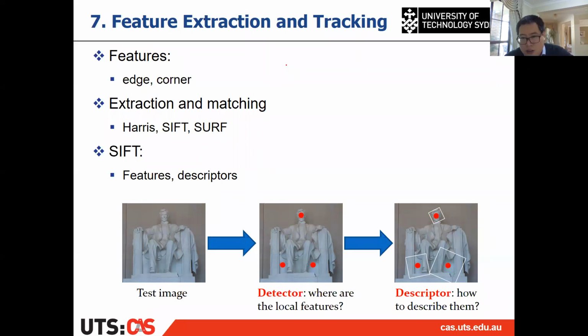But it's quite easy to use. And in feature extraction and matching, we introduced three methods: Harris corner detection, SIFT, and SURF. We introduced three feature extraction methods.